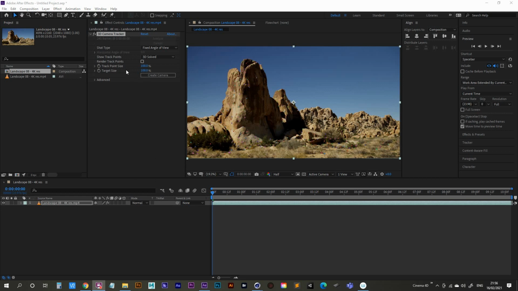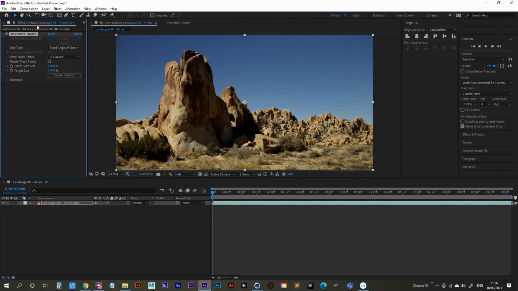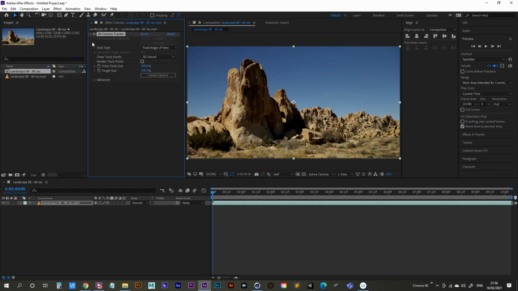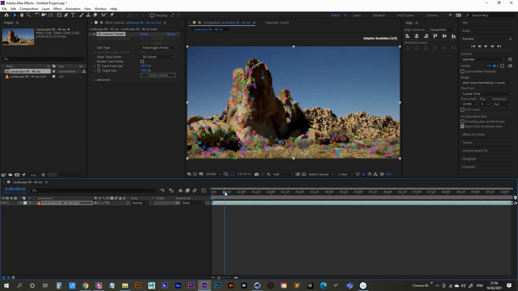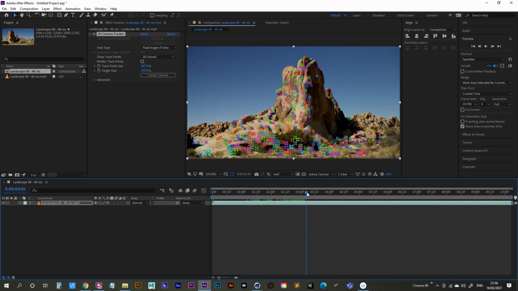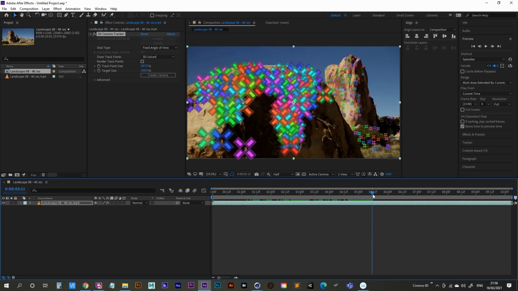So what we can do now is, you might not be able to see this panel. If you can't, it probably is over here on your screen. So what you need to do is just click on your effects tab here, and then you can just drag that over, and then you'll be able to get that there. So you can see that we have the track points. We can make those bigger so we get a better picture of them. And if we just scrub through this, you can see that our track points are following along with our shot.